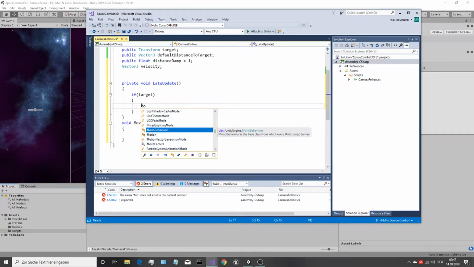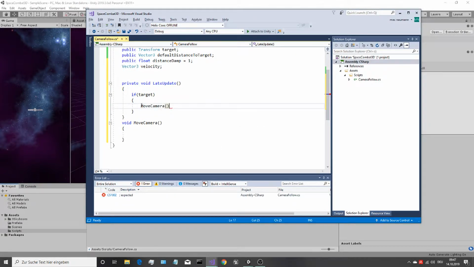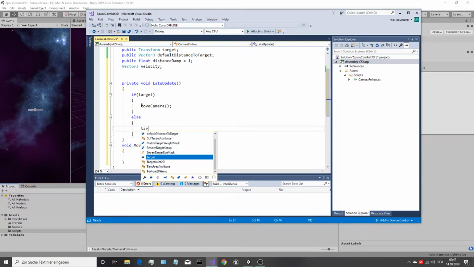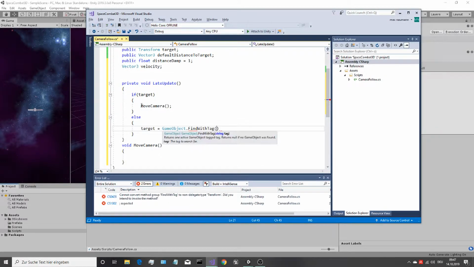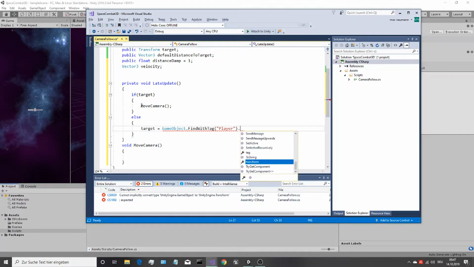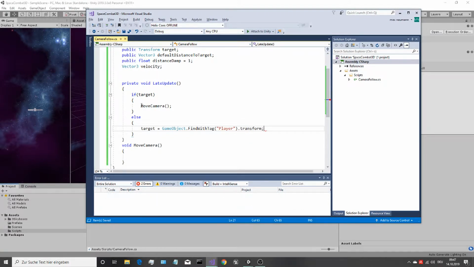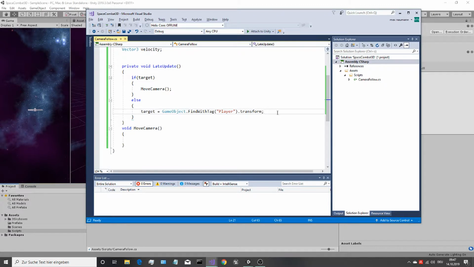Call it from inside of here. And if we don't have a target, for now we can just default it to setting the target equal to GameObject.FindWithTag. Find something with a player tag and take its transform. Okay, and don't forget to call MoveCamera.